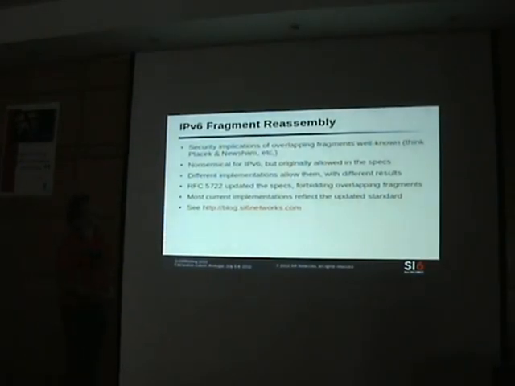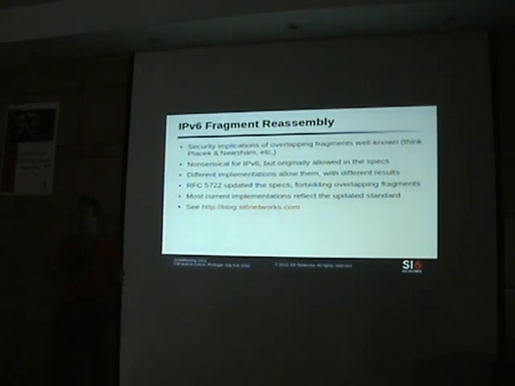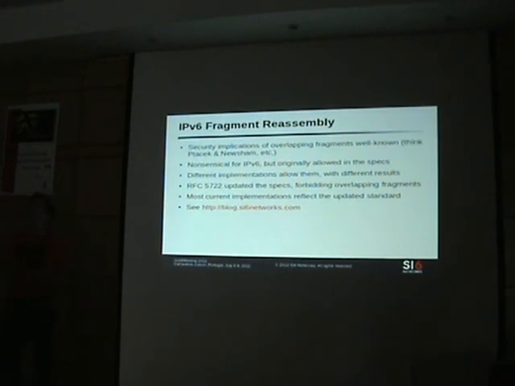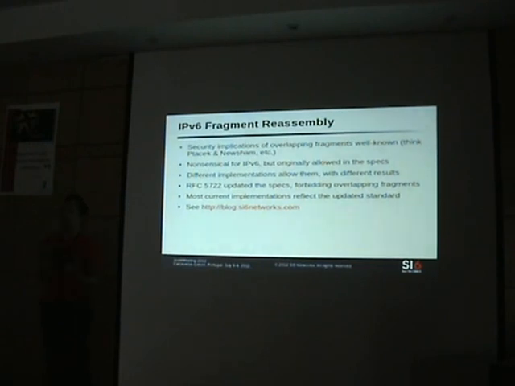Another topic related with fragmentation is that of reassembly. You probably all know from the IPv4 world that if you have, for example, overlapping fragments, those can be leveraged for evading network intrusion detection systems. That was published and discussed to death more than 10 years ago. So we have in IPv6 exactly the same problem. The specifications allow for overlapping fragments. And probably the only difference is that in the case of IPv4, at least in theory, there could be some scenarios in which you could have legitimate overlapping fragments. But in the IPv6 case, it's not really the case. It's impossible to have legitimate overlapping fragments because fragmentation is only done at the host, not on the network itself.